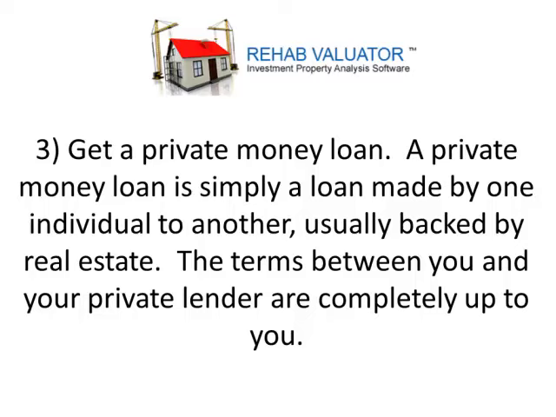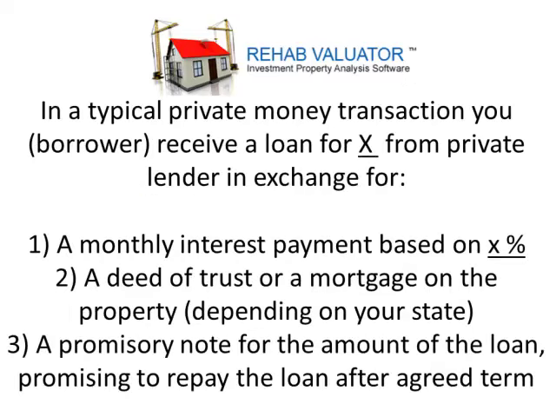Or you can get a private money loan. Again, a private money loan is simply a loan made by one individual to another, usually backed by real estate. The terms between you and your private lender are completely up to you. So in a typical private money transaction, you, the borrower, receive a loan for X amount from a private lender in exchange for, and again, it's whatever you negotiate, but in a typical deal, you'll pay them a monthly interest payment based on X%. You'll give them a deed of trust or a mortgage on the property, depending on your state.